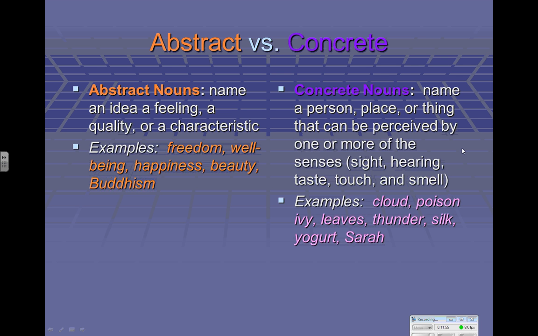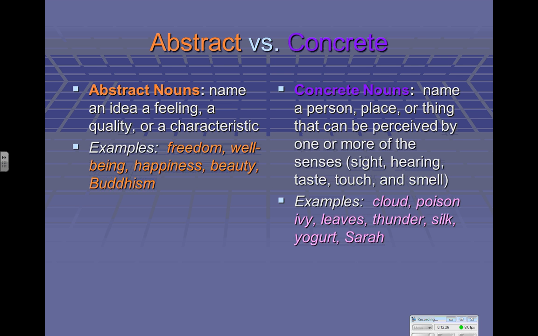So if abstract nouns are things that you cannot see or physically experience, concrete nouns are the opposite. A good way to think of this is to look at the wall of the classroom. You can touch the concrete wall. You can smell it. It probably smells like paint. You could lick it, which would be disgusting, but you could in fact taste a concrete wall. When you hit it, you can hear sound. Concrete means that something can physically be perceived by one or more of your senses. It physically exists, it has tangible form.